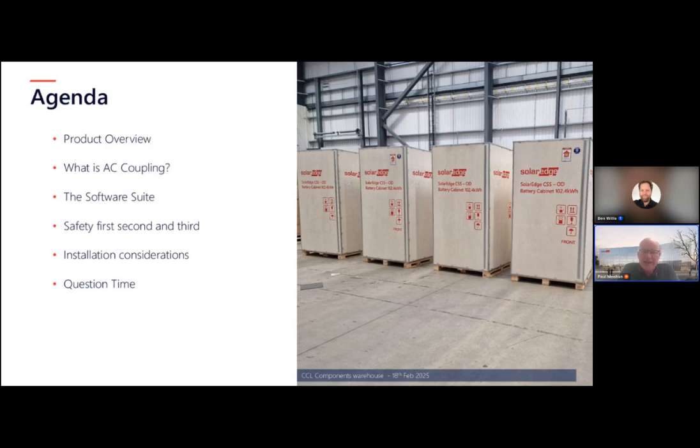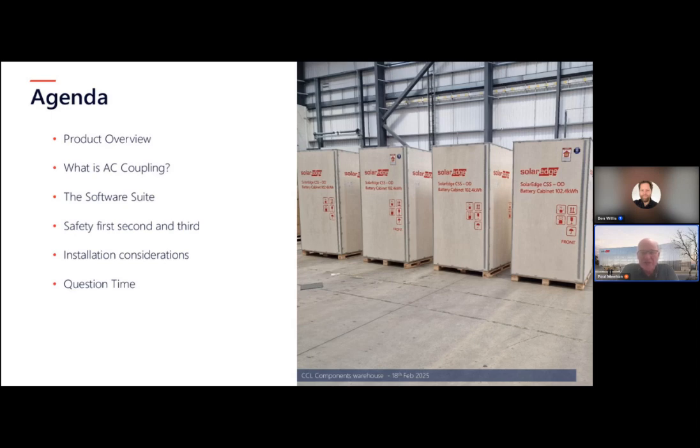And then installation considerations, and I'll just go through a few slides showing some of the thoughts that you may have, things you certainly need to think about when it comes to installing the CSS-OD for yourselves or for your customers. And importantly, on the right-hand side, just to let you know, we're not talking about a pie-in-the-sky product here. The product is here. It's ready. It's in the UK.